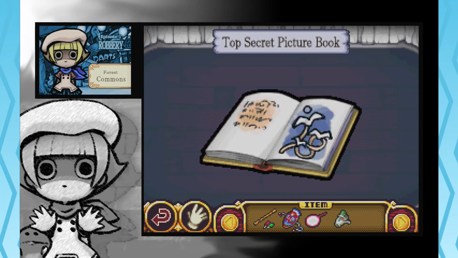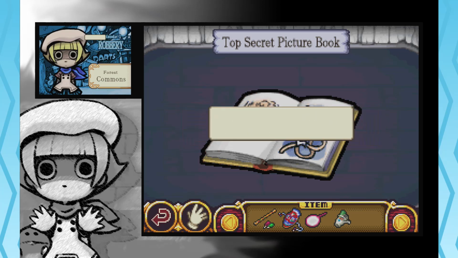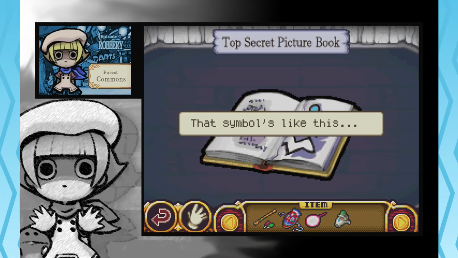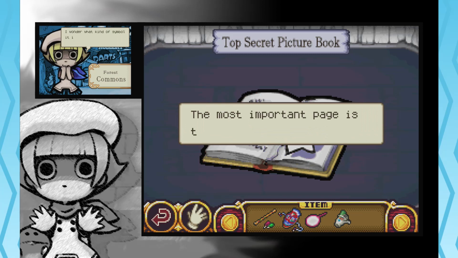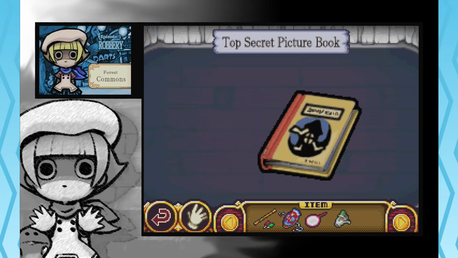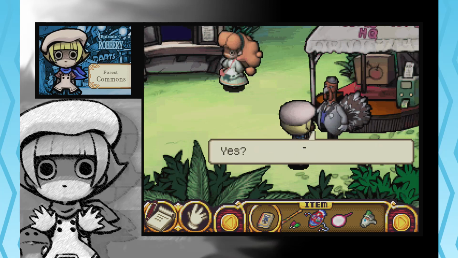How exciting. Okay. The great sorcerers asked of the three white falcons to draw a symbol in the sky to save the town. The three white falcons gladly agreed, because the symbol looked so beautiful. What kind of a symbol was it? They saved the town? How cute. That symbol's like this. The most important page is torn out. I wonder what kind of symbol it was. There's a page missing. Okay. There's a page missing.